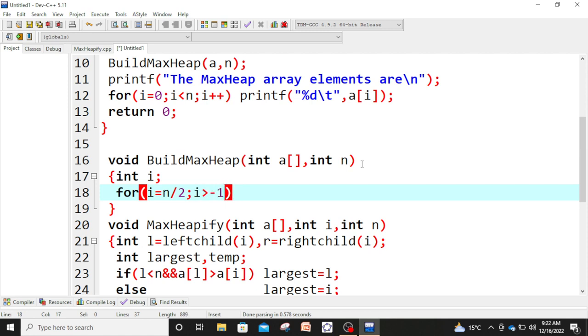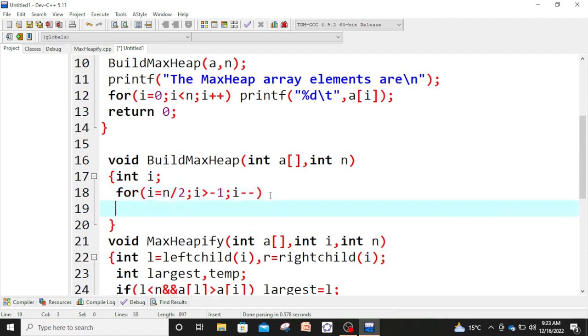This means that the minimum value of i will be 0, the root node, and you saw the same in the previous video. The last node to be max heapified was the root node, the node with index 0, and here will be i minus minus, and thereafter the max heapify function will be called, and for that I type the same function, max heapify.